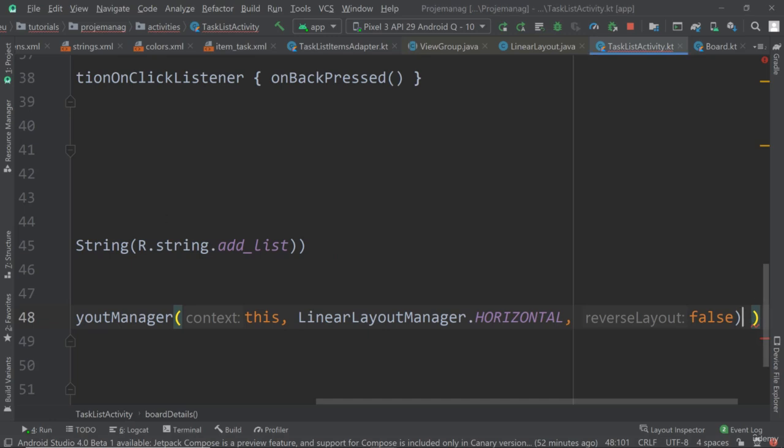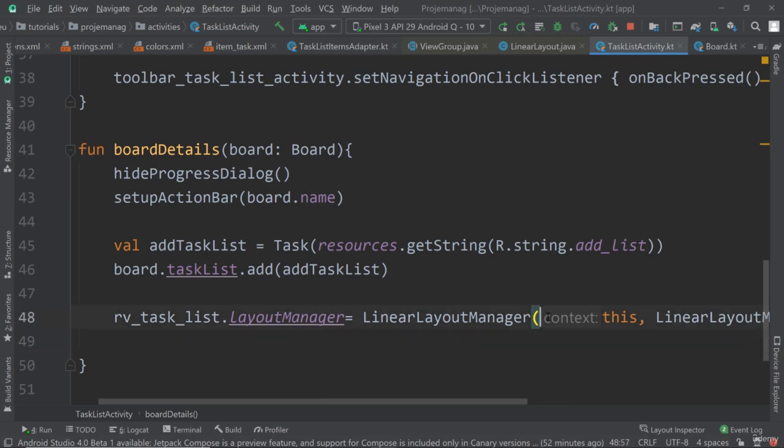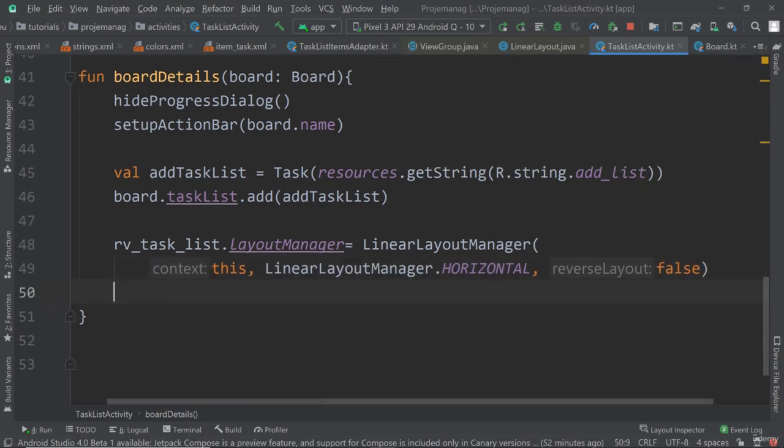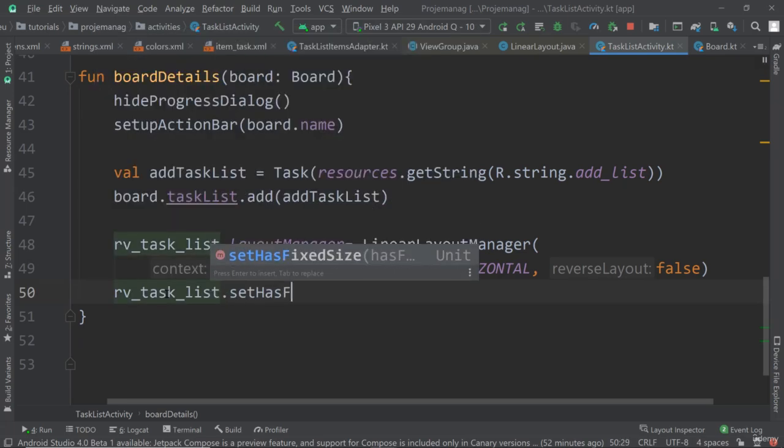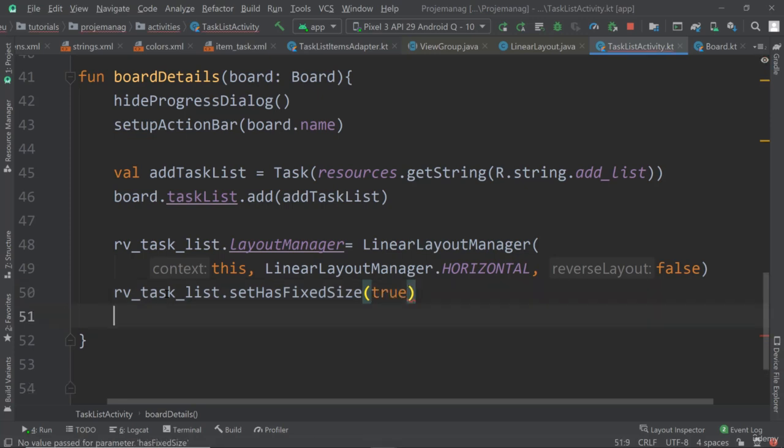Okay. So let me put that in 2 lines so it's a little more readable. Then I'm just going to say that it should have a fixed size. So set has fixed size is set to true.